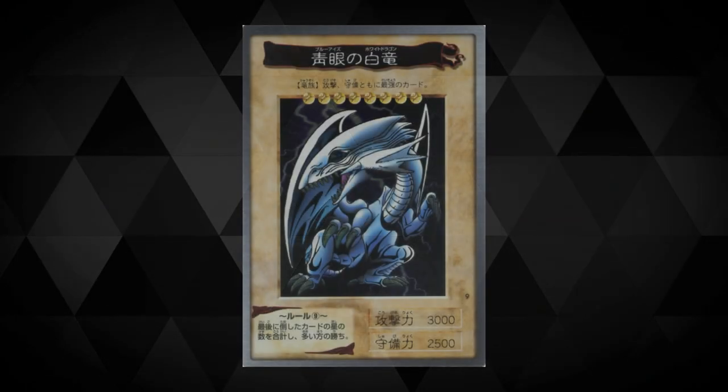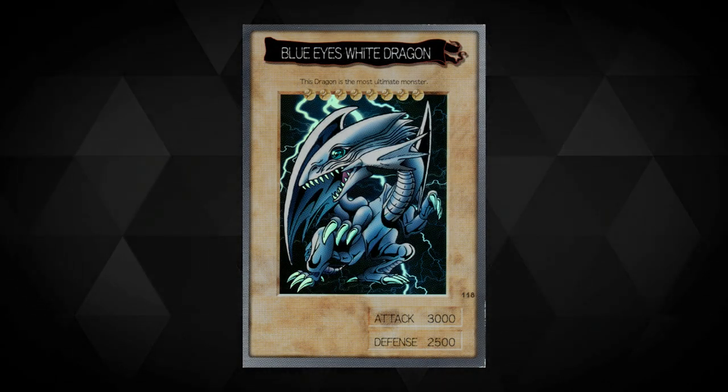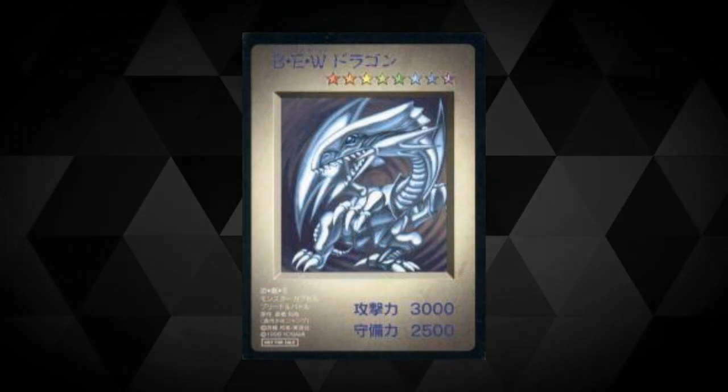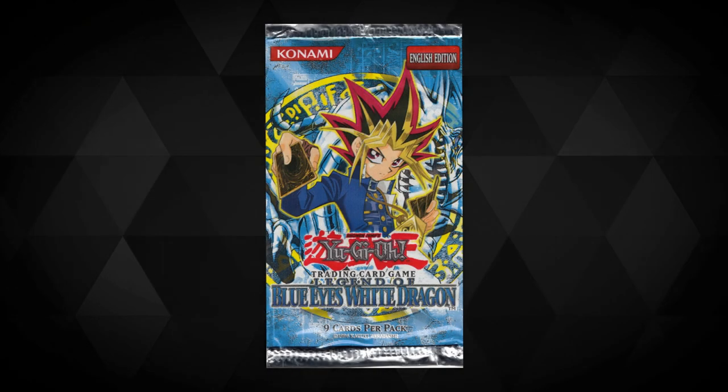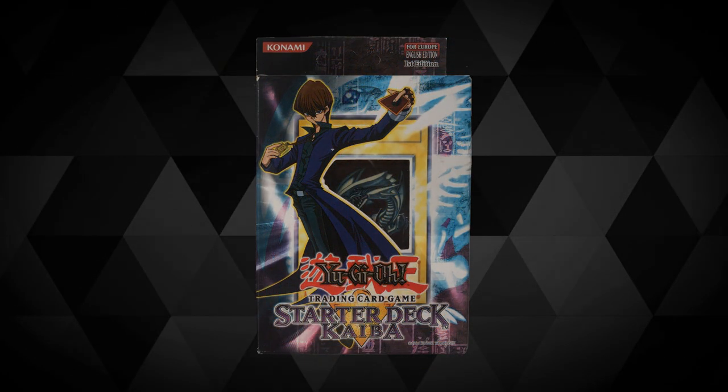Blue Eyes White Dragon goes right the way back to the pre-Konami days. It's something we've seen in almost every iteration of Yu-Gi-Oh! brand, from Season 0, for those of you who haven't seen it, it's really, really cool and you should definitely check that one out, up to the first packs that we saw in the long-forgotten Upper Deck Entertainment days with the Legend of Blue Eyes booster packs and the Kaiba starter deck and so, so much more.